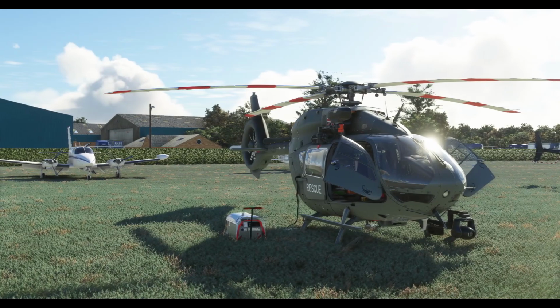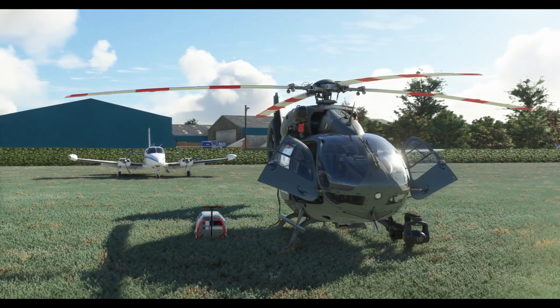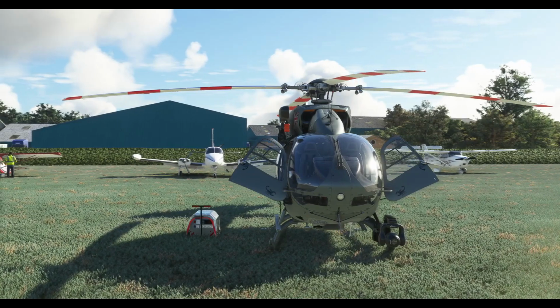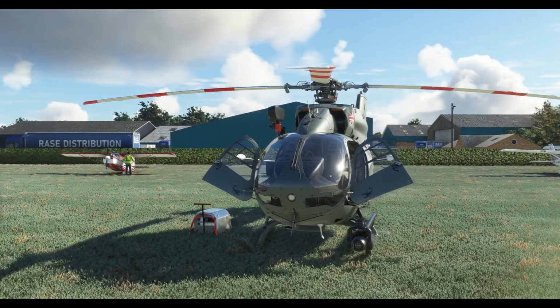Anyway, here we are in Zulu Juliet 703. Me and the boys have taken a break from Royal Air Force HEMS work, and we've come up here to take a look from the air. This, of course, is the excellent high performance group H145. Beautiful, beautiful helicopter. Great fun flying it.